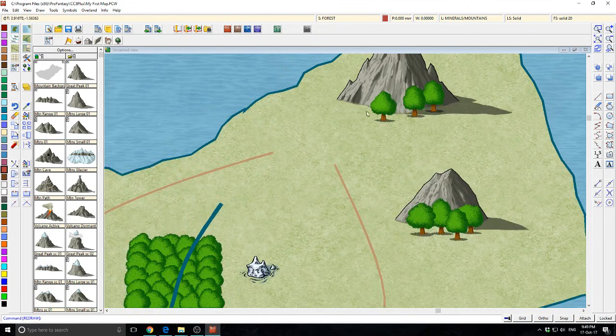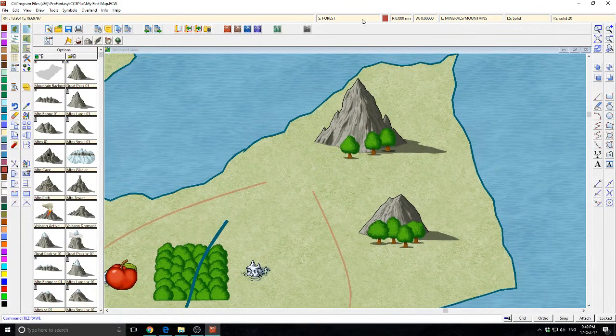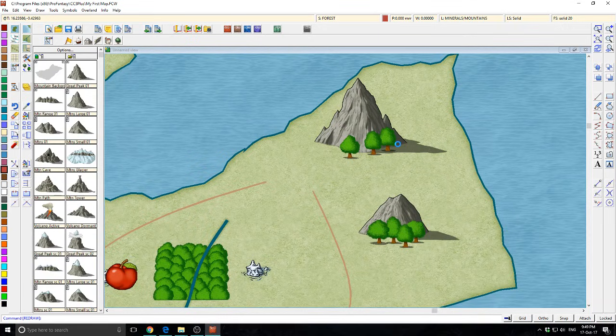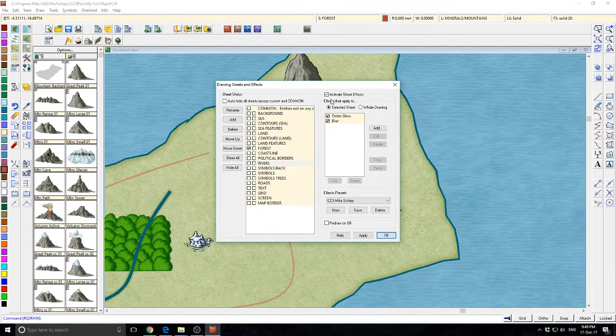Now on top of this, there's something else. I don't know how well we'll see it here, but sheets control effects. So activate sheet effects up the top here is a button you can click to turn on sheet effects. We'll click OK. Now, your machine will run slower when you do this. Expect that. And what changed?